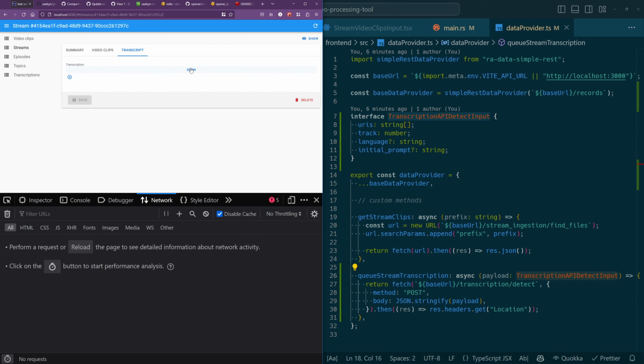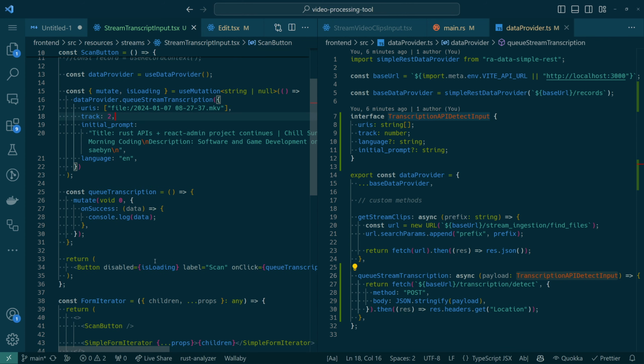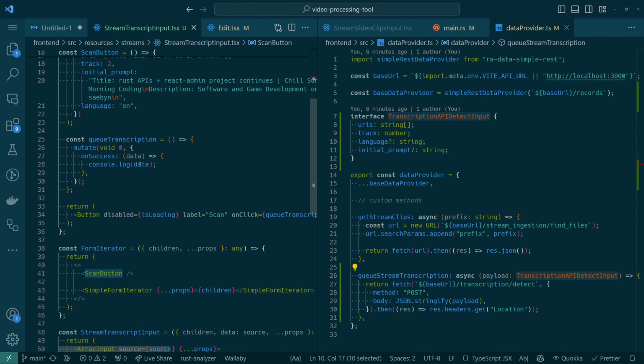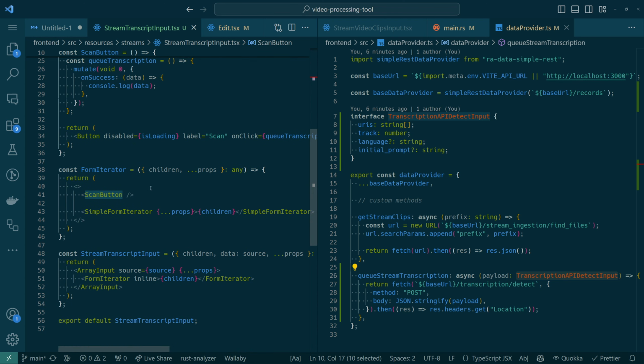So we have a button. It still is scan. Does the scan button get past the label? No, but we can probably thread in the label.